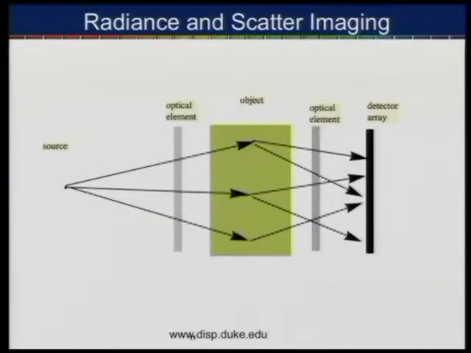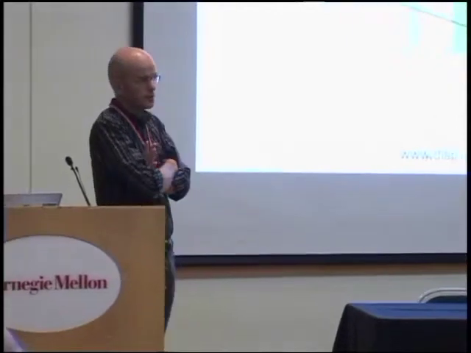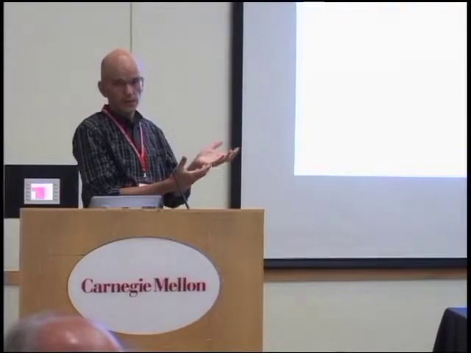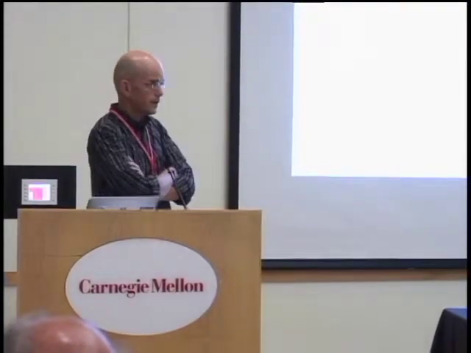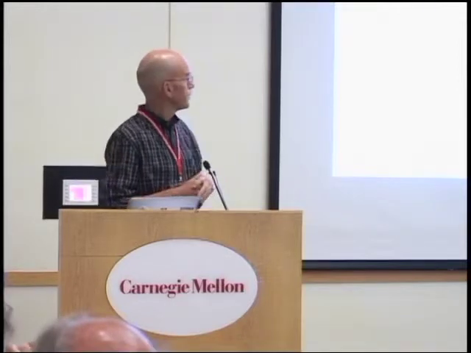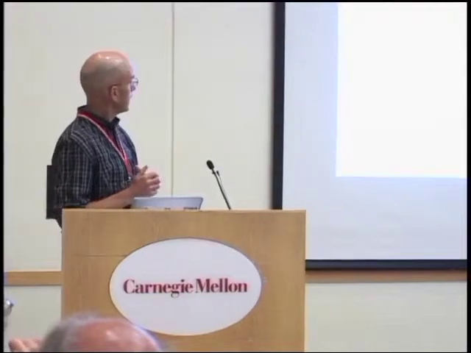I want to back up just a minute and talk about what I think about when we design these systems: how do we compare the different physical choices? We have infinitely many choices we could make in making a measurement. How do we say which one is better than the other, and how do we do design? What we're trying to do in these systems is basically to maximize the number of singular vectors, maximize the conditioning of the forward model, and maximize the overlap of the modes that we measure, the singular vectors, with features of the object. I want to give you just a simple example of how we do that for a radiance camera.